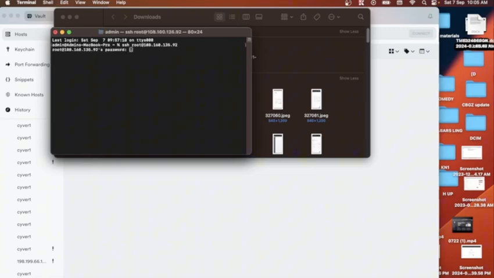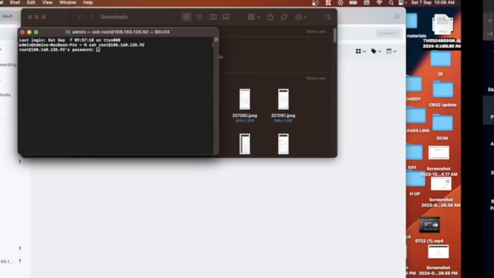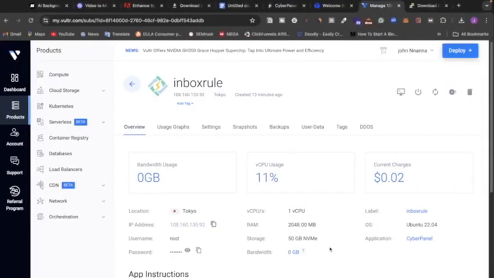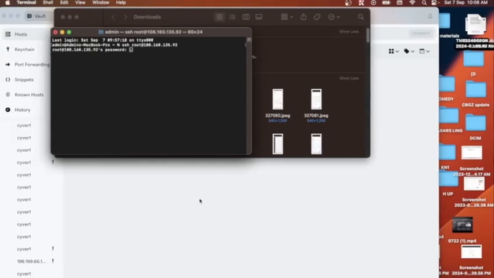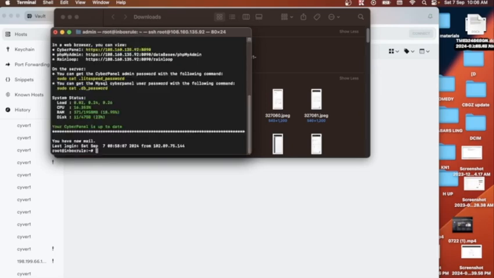Now it's asking you for your password. And for the record, if you're logging in for the first time using your Mac, it might show you a fingerprint. This is because the server hasn't updated the current fingerprint. All you have to do is type yes, Y-E-S, with the Y in small letter. But since it did not ask us, I'm going to copy the password, then paste. And don't worry, you can't see the password for security reasons. You can see this key icon, which shows that the password is secure. Just click enter. You're going to be brought to the root of your VPS.